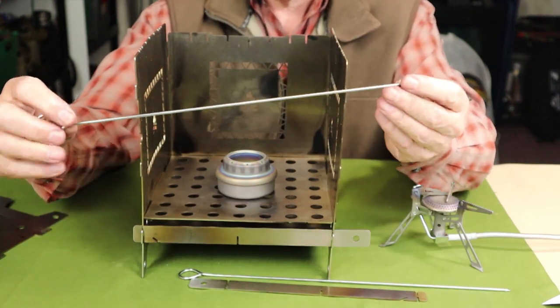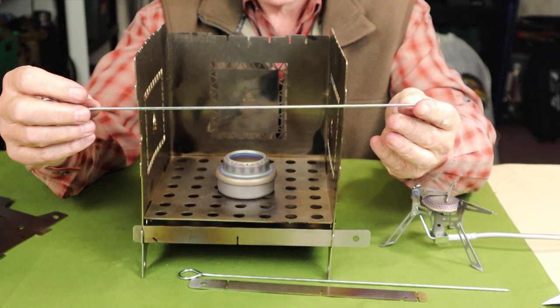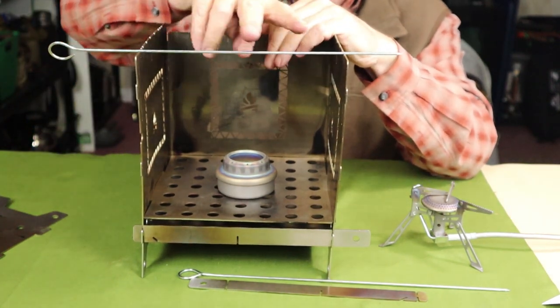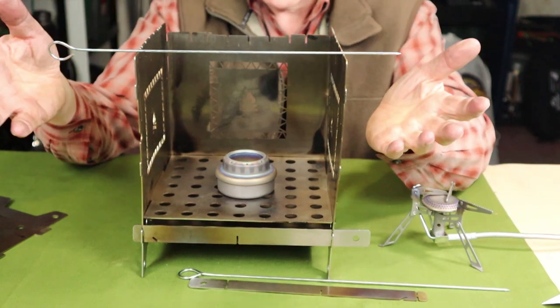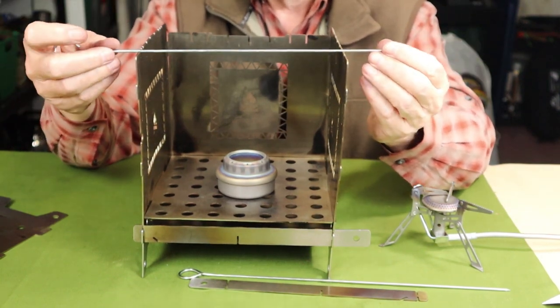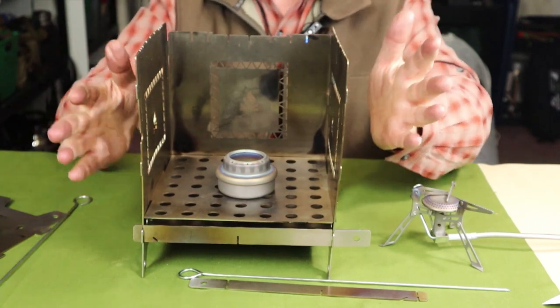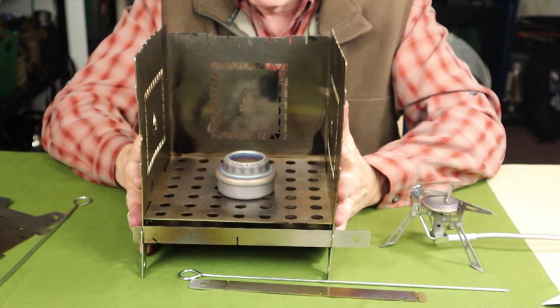Another versatility piece of having trivets like this or skewers like this is that you can set them on top in those little slots intended for the trivets and of course use them as skewers for roasting things on top of the stove. All right, so this is the primary setups. Just before we get outside, I want to talk about use with other fuels.